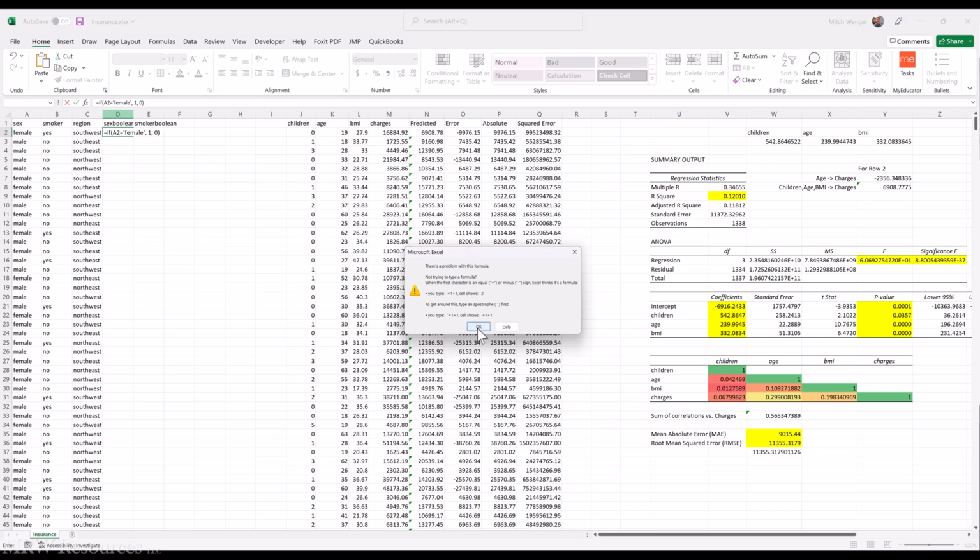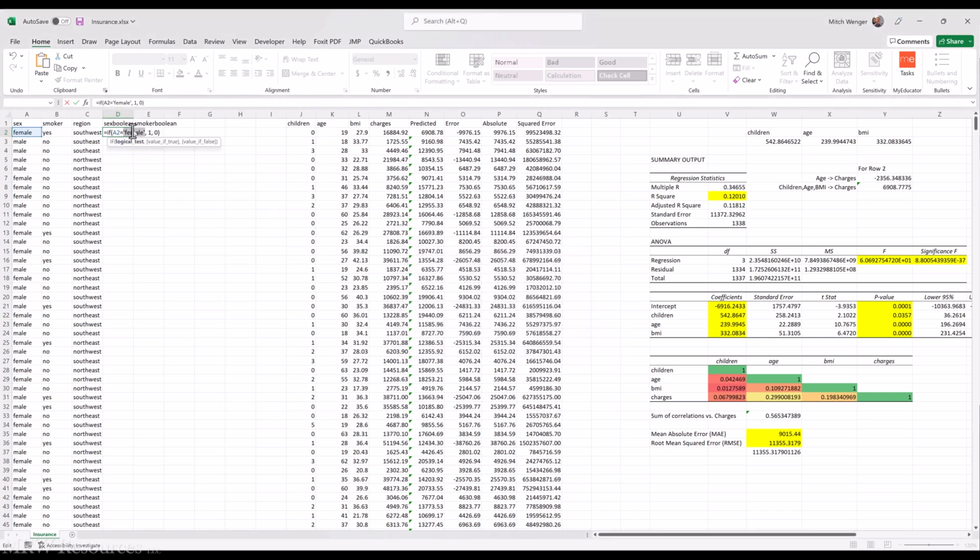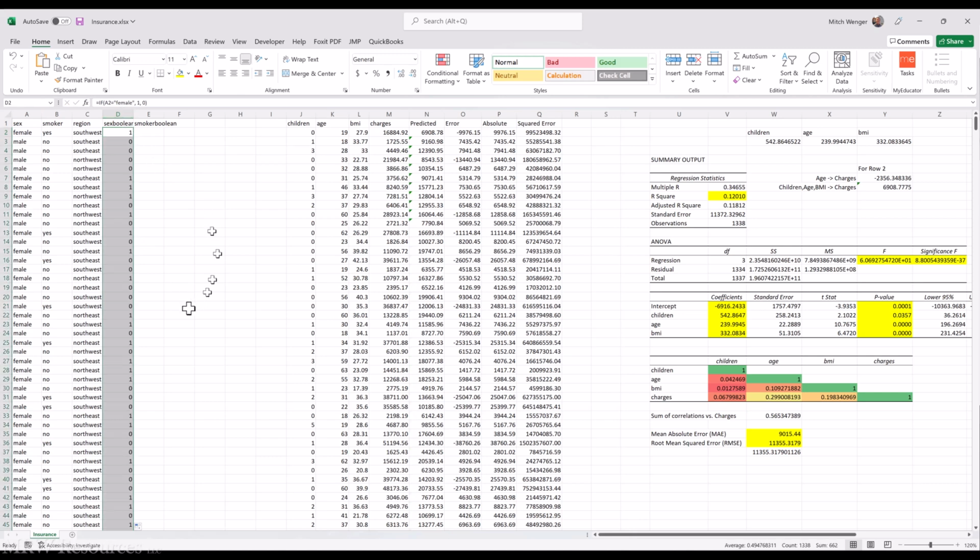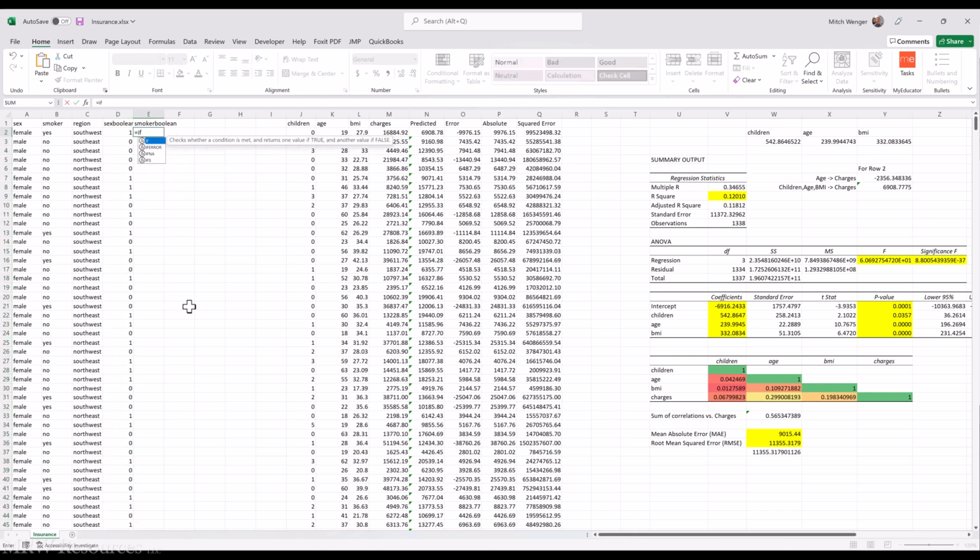And here's where I get a little bit mixed up because I've just been working in SQL, which requires the single quote. Excel wants me to have a double quotation mark around my text fields here. So I put that in and then I can fill that in. So all my females are ones, all my males are zeros. I can do the same thing with smoker equals if that field equals smoker, then one else zero. All right.